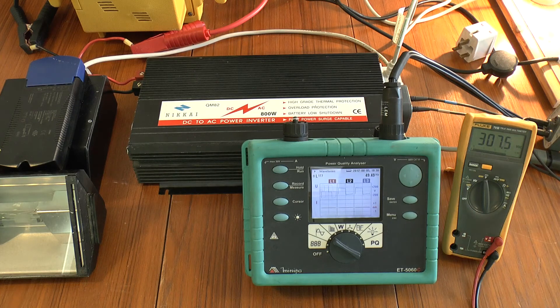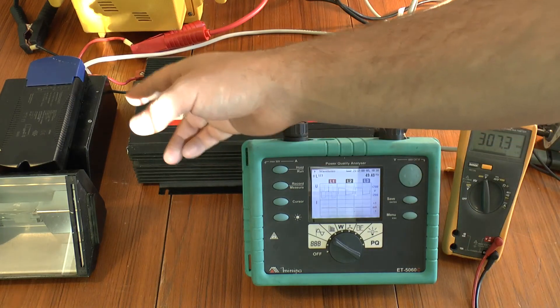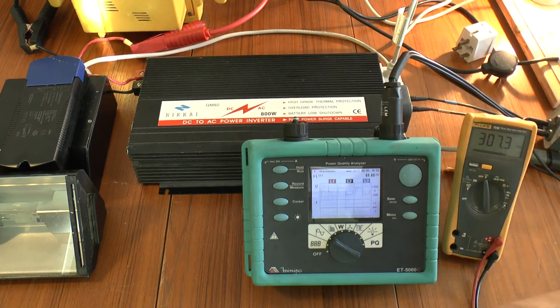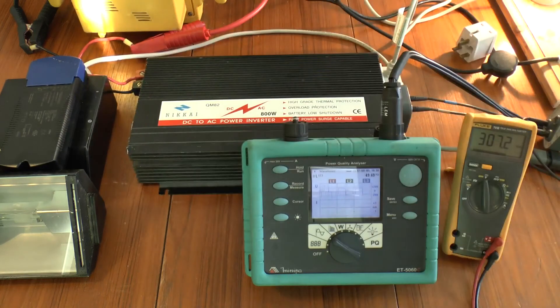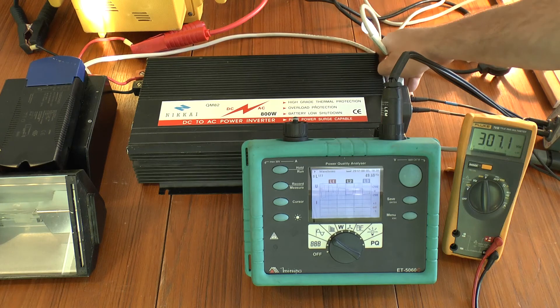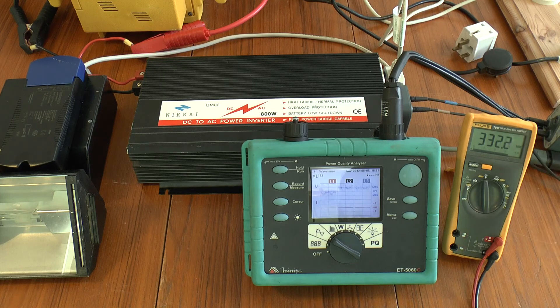A few things to consider: one, the item you're powering must be able to work on DC. Just because it's an electronic load doesn't mean it will — you may have surge protectors and things which do not like a DC signal, certainly not a 300 volt DC signal. You might get transient suppressors which will try to chop the top off that, and they won't like it at all — they'll just explode. So make sure, like this one, it's actually rated for DC use. Secondly, these capacitors — especially if you don't have a load — will take a long time to discharge. You can see there's 300 volts still in there.